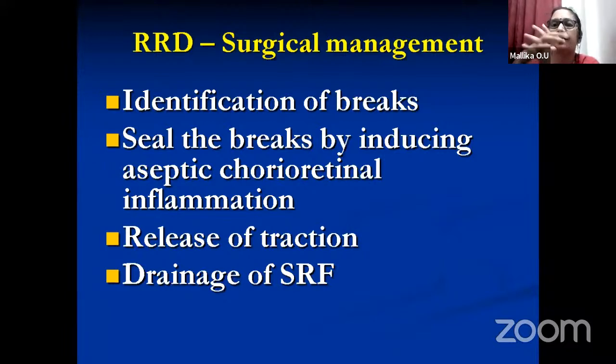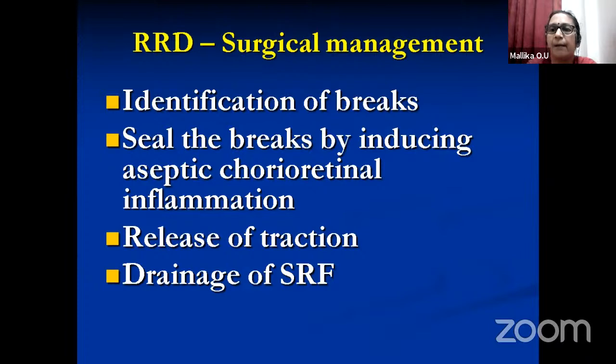And if it is not possible, in some situations, we can apply only from externally, that is only in the extreme peripheral lesions, or localized retinal detachment. If it is not possible, what we have to do is go internally, that is through the pars plana we do vitrectomy, and air or expansile gases are injected into the vitreous cavity so that these gases will expand and push the neurosensory retina over to the retinal pigment epithelium. So that is the basics of retinal detachment surgery.